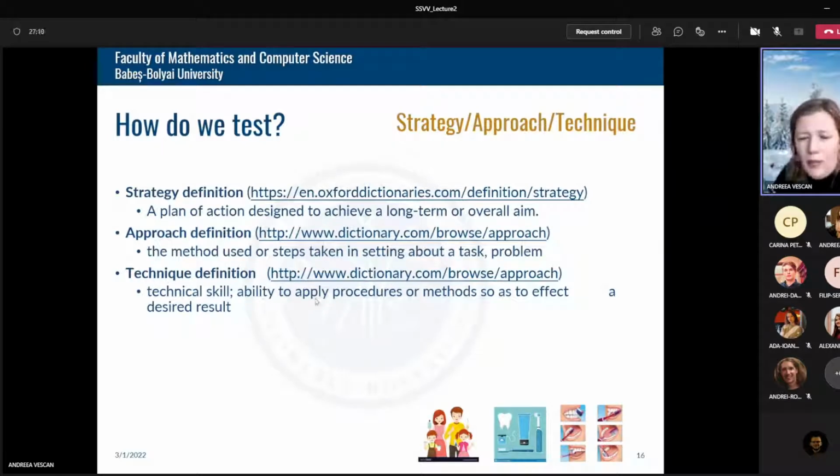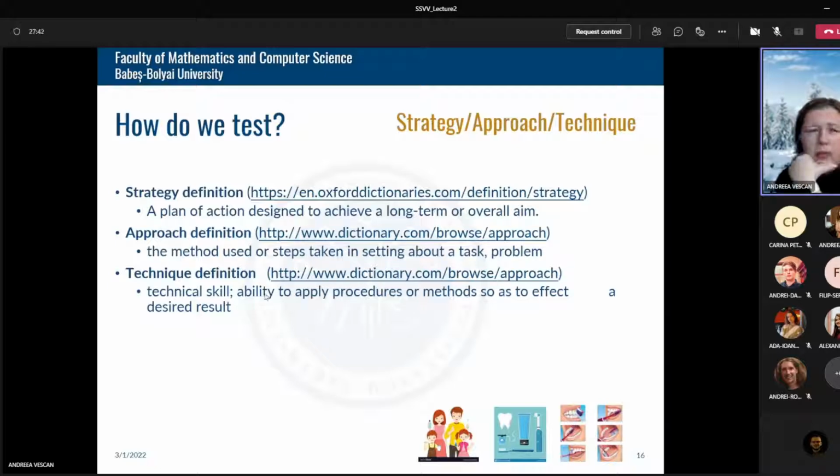If you think about the approach, you think about the methods, maybe your approach is to brush all your teeth, the upper part and the lower part, right? However, if you think about the technique, you have a certain technique. You need to brush all the teeth one by one, for example, or maybe start upper and then go down. Also hold the brush in different directions and so on. So this is about the technique.